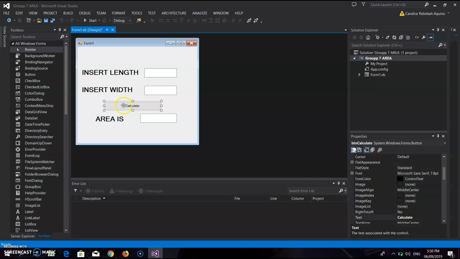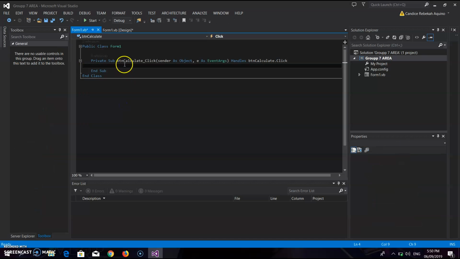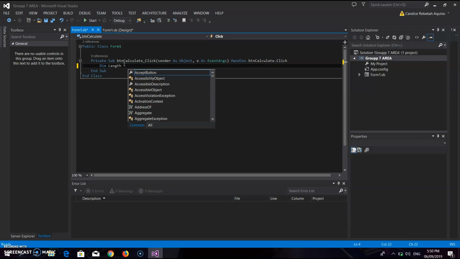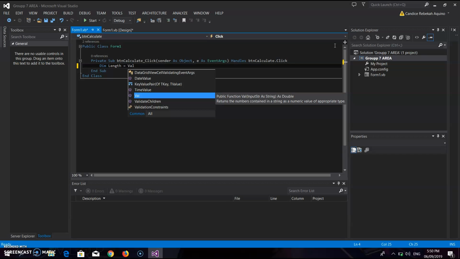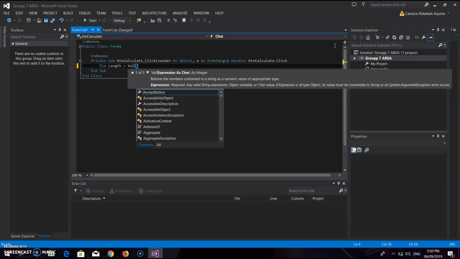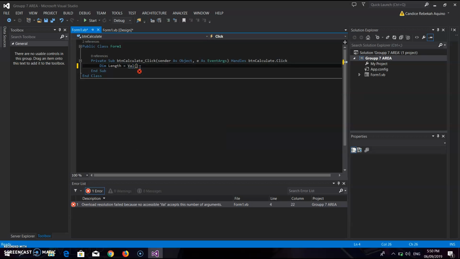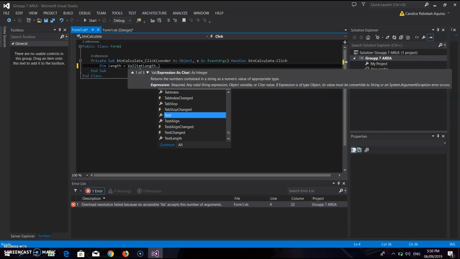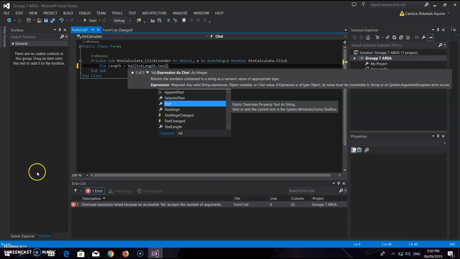To show the codes, double click the button, then Dim length equals Val open parenthesis, then txtLength.Text.